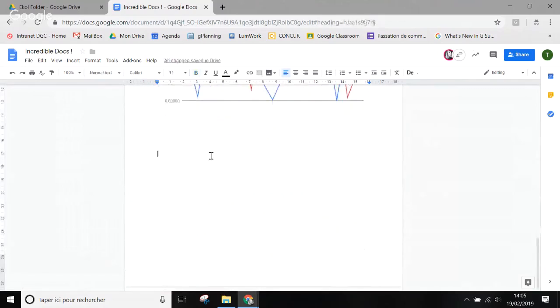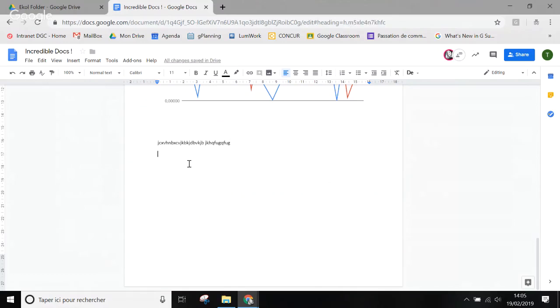If you paid attention, you could see that here I have all changes saved in Drive. If I type here, saving, saving, saving, just typing whatsoever. As soon as I stop typing, all changes are actually saved. This is one of the common functionalities that you can find in Docs, Sheets, Slides, and Forms too. It's one of the most interesting ones, because as soon as you type something, your data is never lost. It's going to be saved automatically.